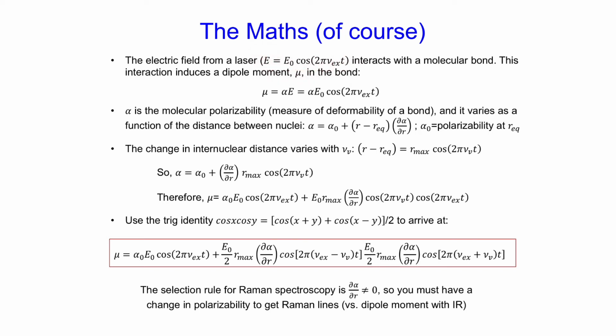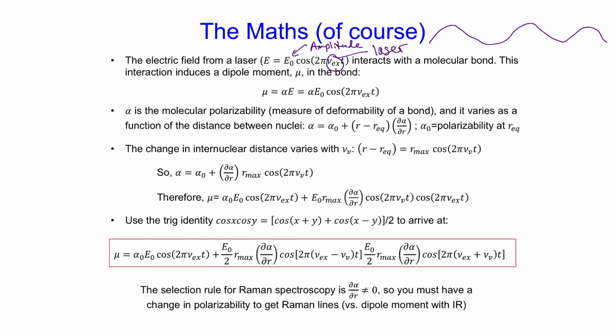equation. Okay, that E0 is essentially just the amplitude of your electric field wave. Remember, you're getting this oscillatory electric field that you're familiar with from any of your discussions on electromagnetic radiation that you've had in the past. And then remember that nu EX, like we've seen before, is the laser frequency of the laser light that you're using.